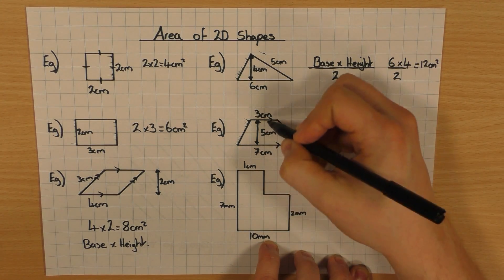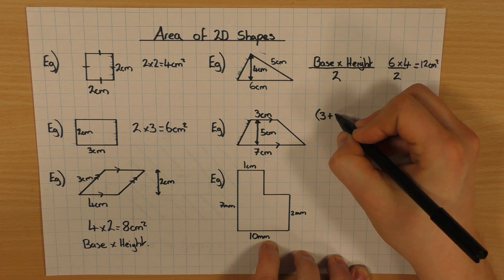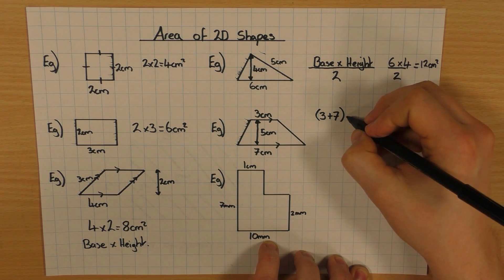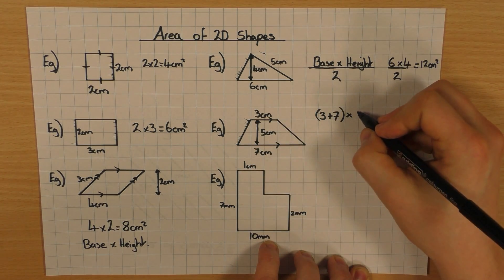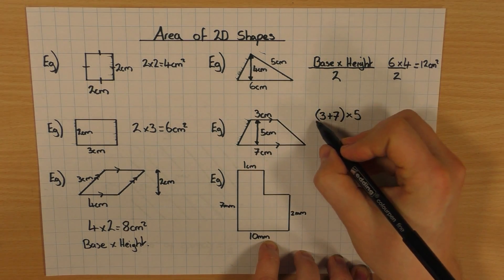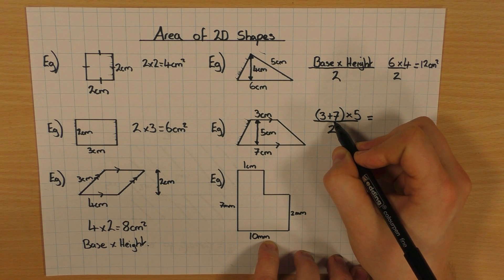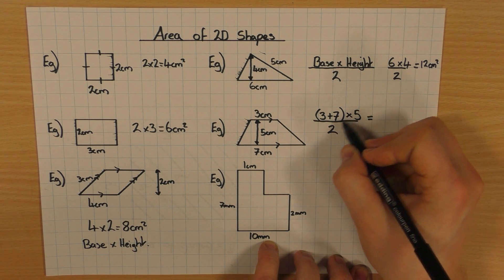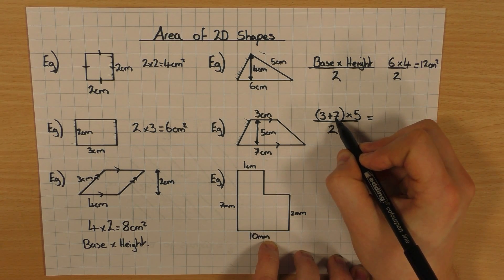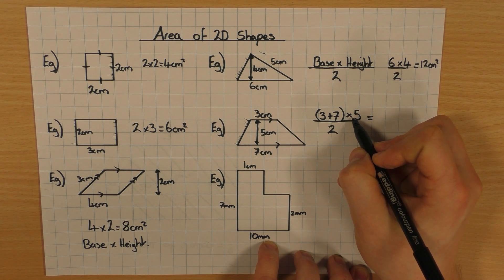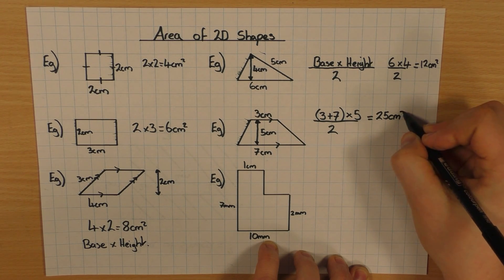The quicker way is to add the two parallel sides, which will be 3 plus 7. So you add the parallel sides. You times that by the height. Again, perpendicular height. Not the slanted height. The perpendicular height. So times by 5. And then you half it. So 3 plus 7, you must do that first. Don't put it into a calculator and expect to get this answer, because BIDMAS will do the division or times first, or something like that. So make sure you do the addition first. 3 plus 7 is 10. Times by 5 is 50. Half it is 25 centimeters squared.